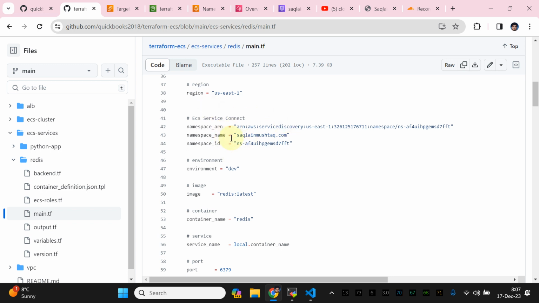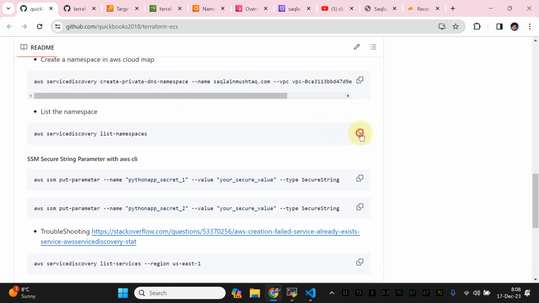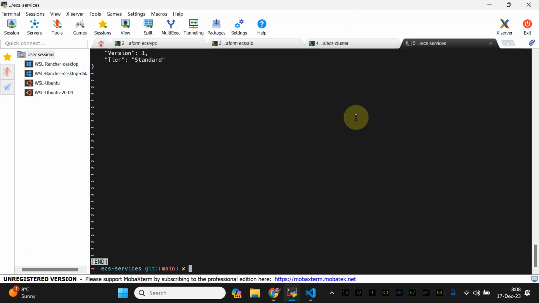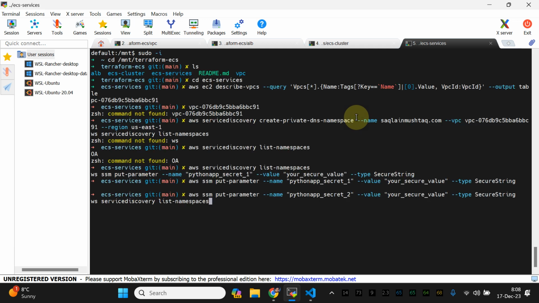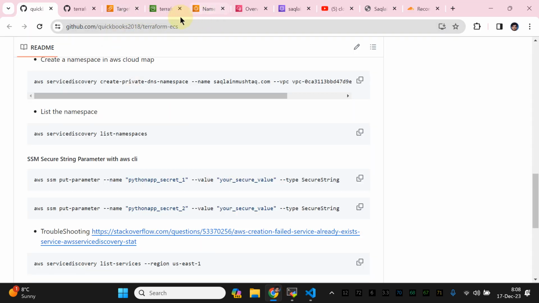So guys, we need to update the namespace. The ARN and namespace name is going to be this one, and you can use any name for the namespace ID. You can simply see it from the UI as well, but I've added the command as well. For instance, the list namespace command gives us all the information we need. So if I simply type this particular command, this is the information we need to update, although this is already available in the UI. Let me show you that part.